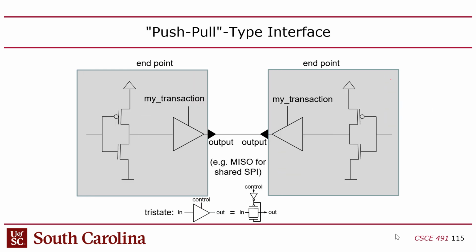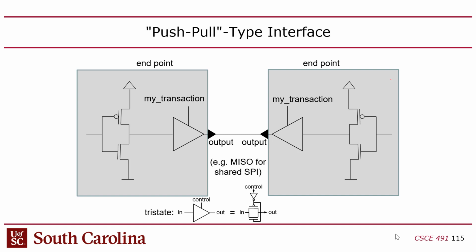Now, you might say, well, what about these? You can use these things called tri-state buffers. A tri-state buffer is basically two transistors in parallel, and then one of them has an inverter on the gate, right? Because remember, normally if you have one input going to two transistors of different types, they're going to be mutually exclusive. But if you put an inverter in front of one of the gates, then they'll both turn on and both turn off with the gate input, right?